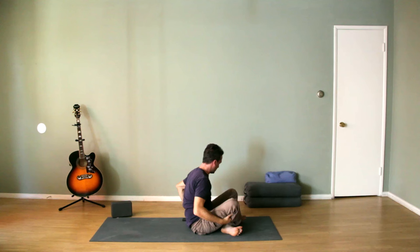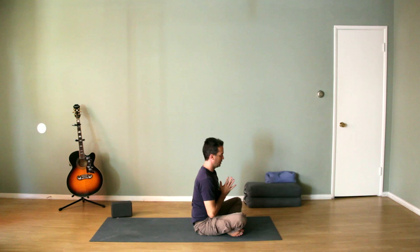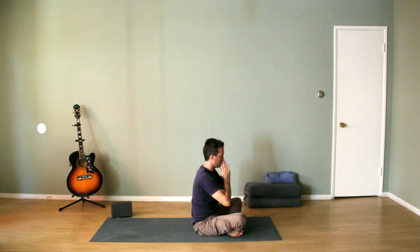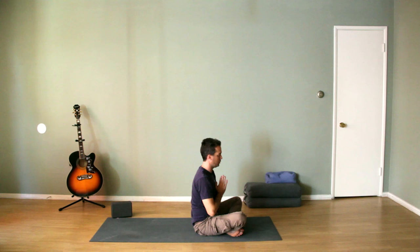Bring the hands up to prayer, and then bring the hands up to the third eye area, and then bring the indexes down to the mouth, and then bring the hands back to prayer position in front of your heart, allowing your yoga to really shine through. All that you think, all that you say, and all that you do.